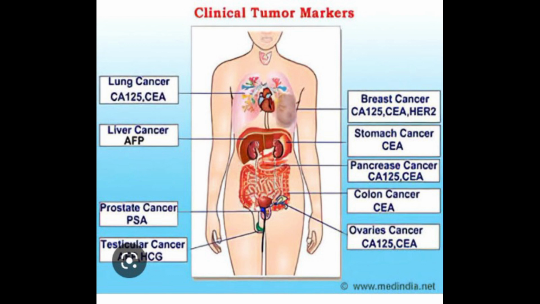Types of tumor markers. The important tumor markers are alkaline phosphatase, lactate dehydrogenase, prostatic acid phosphatase, prostatic specific antigen, human chorionic gonadotropin, alpha fetoprotein, carcinoembryonic antigen, CA 19-9, CA 15-3, CA 125, calcitonin. Alkaline phosphatase is elevated in primary and secondary liver cancer, secondary bone cancer, lung cancer, cancer of the gastrointestinal tract and ovary, and Hodgkin's disease.